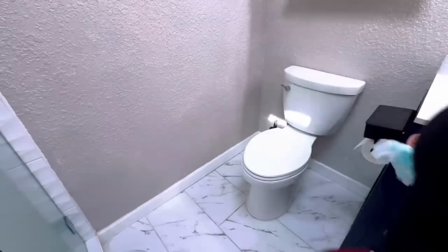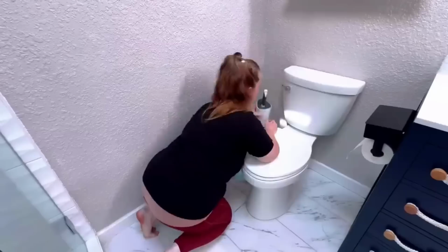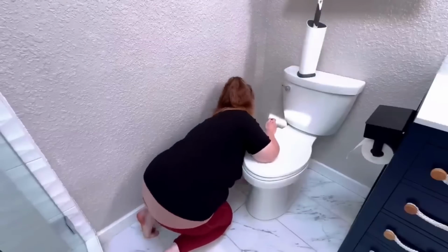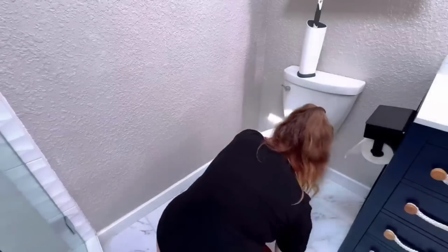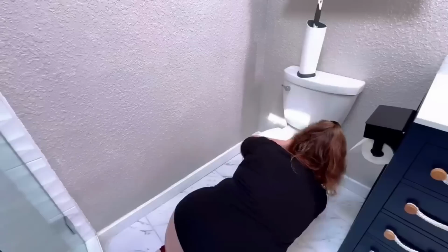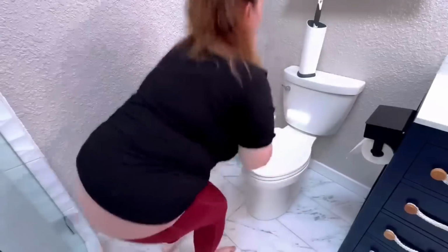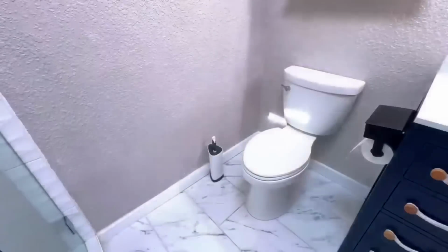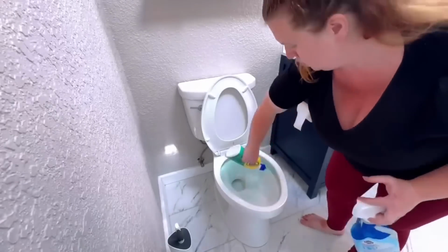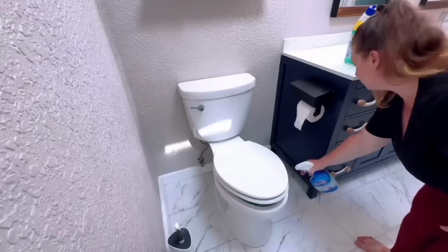Oh, I always also get asked about hair and cleaning your bathroom. This is my biggest tip. If you have animals and you deal with hair around, especially your toilet, but really anywhere in your house that you have a hair problem and you feel like it's hard to clean because of the hair, get yourself these Swiffer pads. I will always come in here and give it a quick dry dust with the Swiffer pads. They cling to everything. They're absolutely amazing. And then go in and clean it. It makes a big difference.